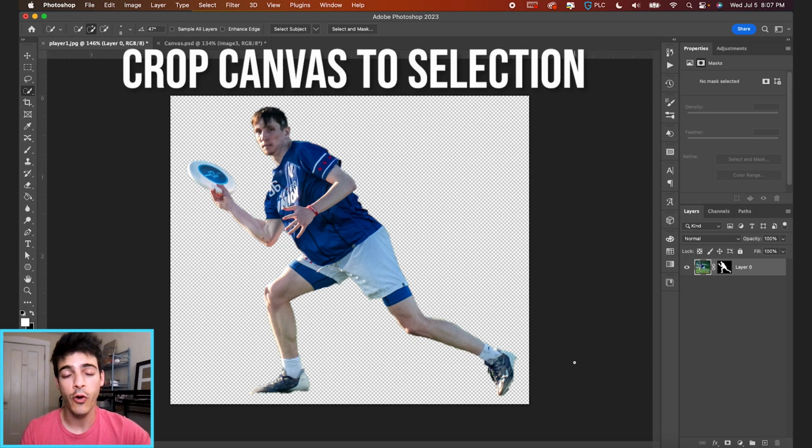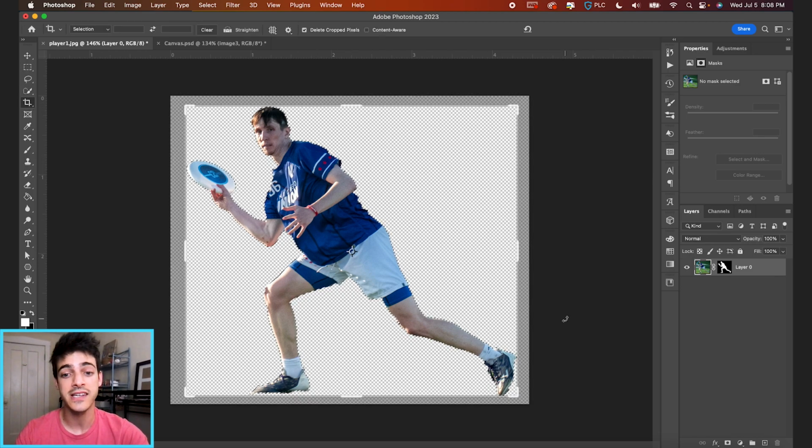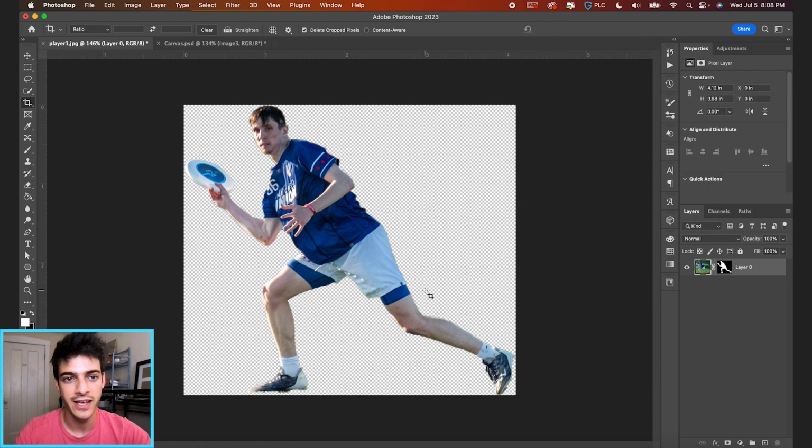The last thing, if you want to crop the canvas to a specific layer in Photoshop, all you have to do is make a selection of that layer and then hit C for your crop tool. So if you hold command or control and then click on your layer mask, you'll see the cursor change to have that dotted line box. Let's click on it. This just makes that same selection that the mask already has. Now when we hit C for our crop tool, or if we click on the icon, you'll see it automatically crops to whatever the bounds of that selection are. So all we have to do is hit return, hit return again, and now it's cropped the canvas exactly to the fit of our selection.